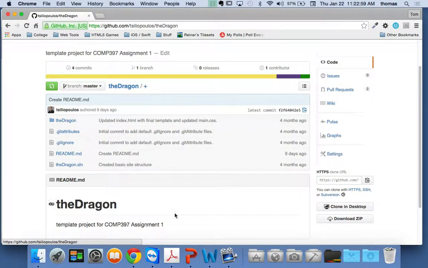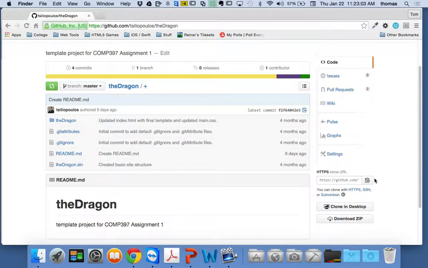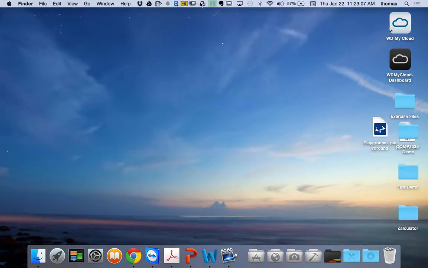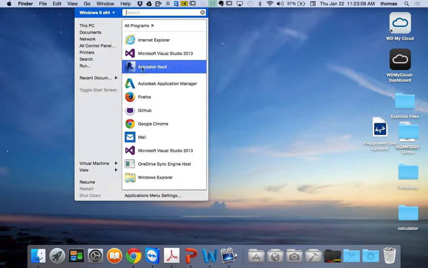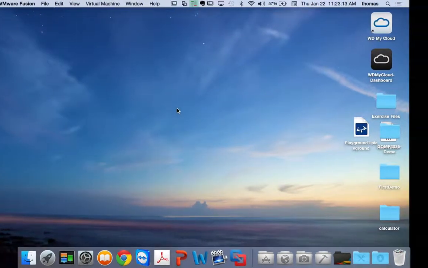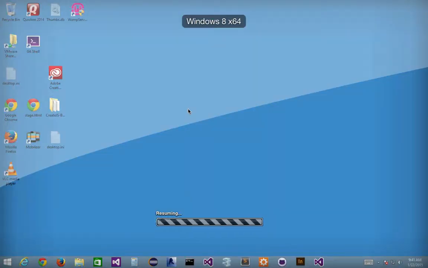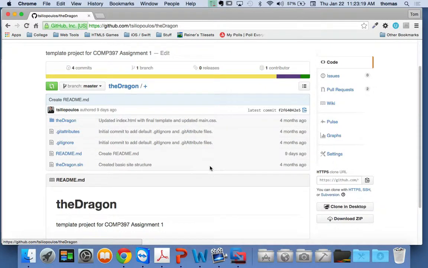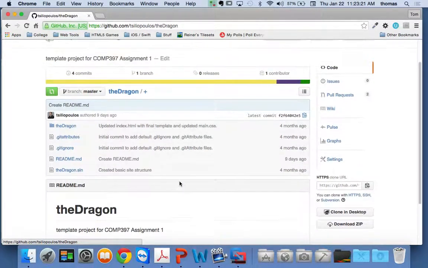While we're waiting for this, I'm just going to launch my virtual machine at the same time so we can see what it looks like. It is, like I said, interactive fiction, right?